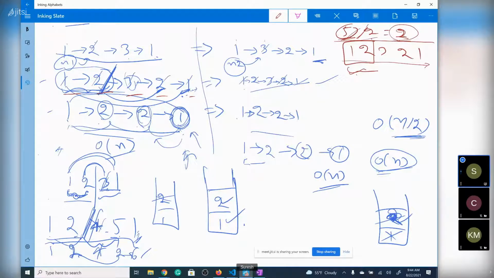So what I'm saying is, by having 2 pointers, one is a slow pointer and the second one is a fast pointer. The slow pointer will only go one element, but the fast pointer will jump 2 elements at the same time. So the catch here is, by the time the fast pointer reaches the end of the list, the slow pointer is exactly at the middle.